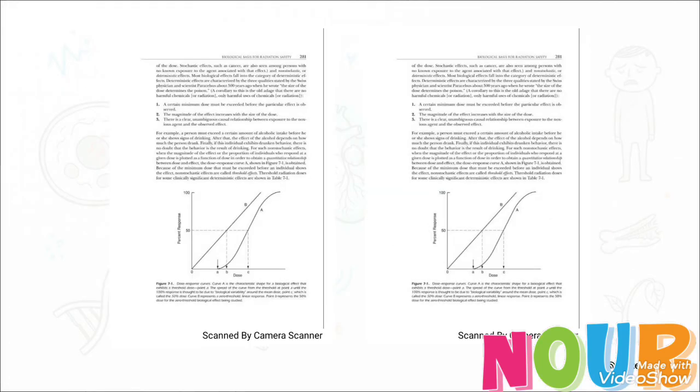The high-dose effect, that's the one on the left, you see it has that safe zone at the beginning, right? The line stays at 0 for a while. But the low-dose, or stochastic effect on the right, well, that's a whole different story. That line starts climbing right from 0. What does that mean? It means there is no known safe threshold. Any exposure, no matter how small, is assumed to increase the chance of something happening.